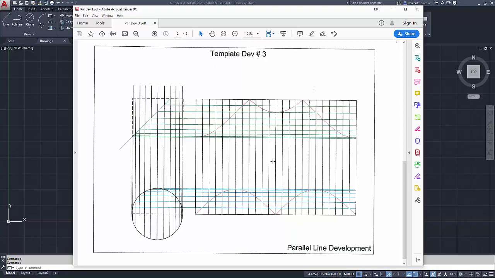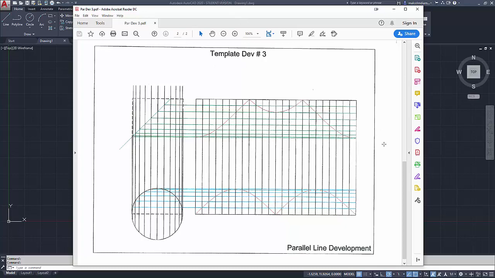Another feature that you might notice is there are far more lines on this development than was on the first one. But as you can imagine, with all of these curves and a number of frustrums, we want to get as close a fit as is humanly possible. And that's only normally done by increasing the number of divisions we do around something like this circular object.